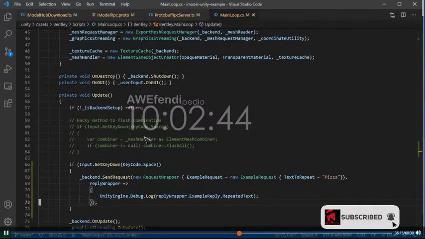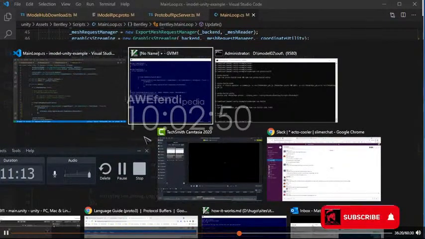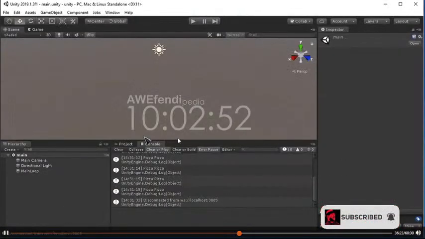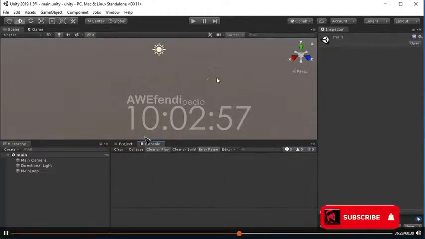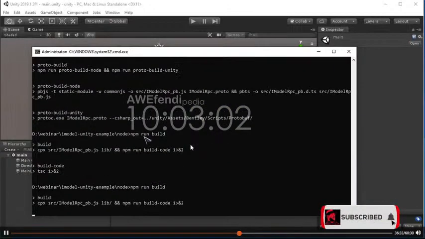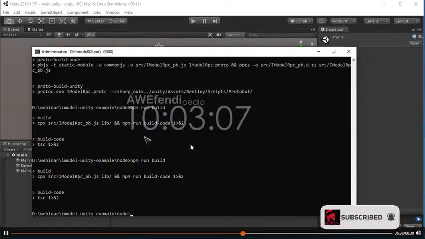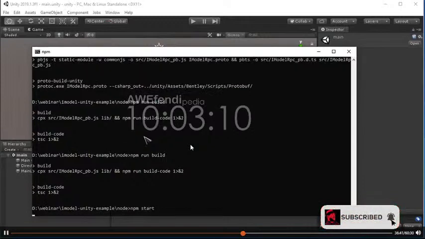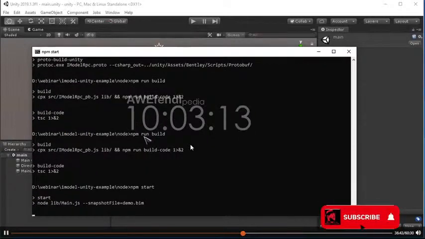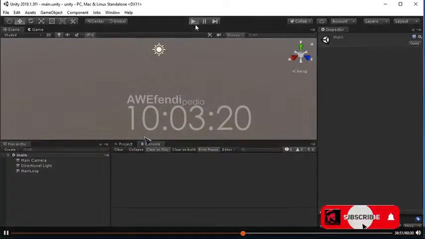A little bit tricky doing this without Visual Studio when you're used to it. But I think I've got it right. Let's see. Compiling my code. Okay, it's satisfied. All right, so let's go back. Make sure our Node code is compiled. And we'll just start up with a snapshot. I want a smaller model for showing this, since we're not doing anything with the model, and I want to have my log window have less data in it. Okay, so our backend has started.